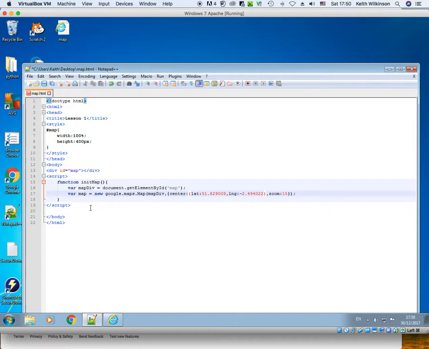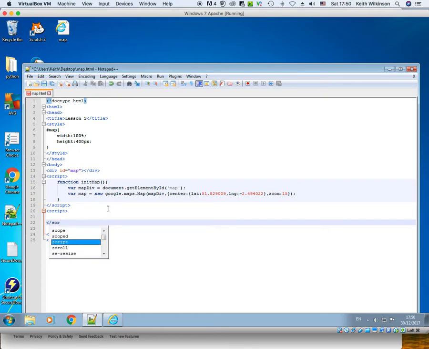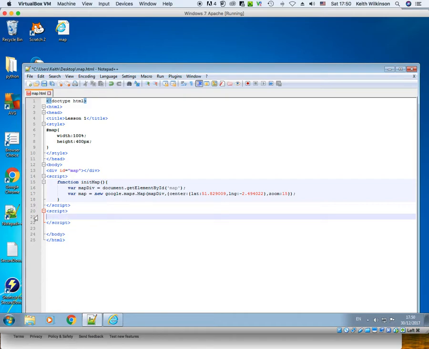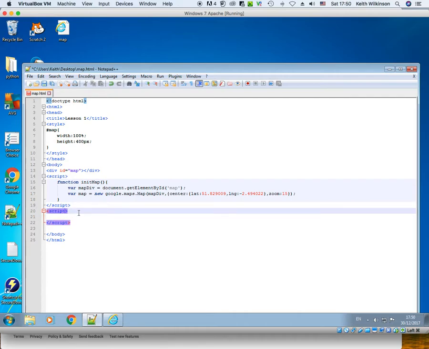What I need to do is another piece of script. So I'm going to have a new area for some script, and obviously an end script. Now the whole idea of this part is this is where it's going to talk to Google and go and get those pieces of information. I'm actually not going to put any code inside here, but I'm going to give it what we call an attribute. I'm going to set up, like we did here with div, the ID was map. I'm going to put the script and then some information to call Google, and the line is async defer. Now what that means is it's not going to display the map until it's got all the data. It's going to defer displaying it until it's got all the data for the map.